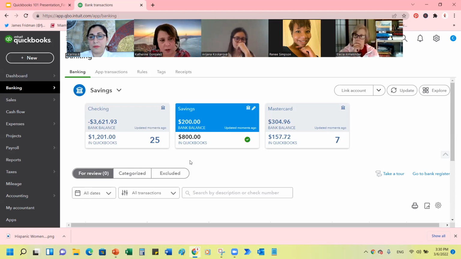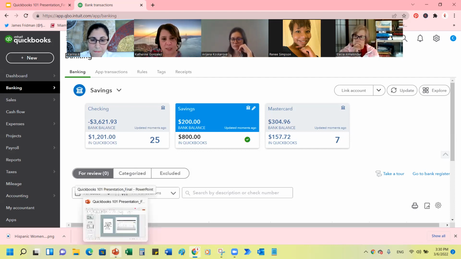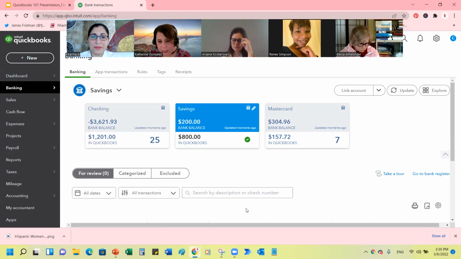One of the frequently asked questions is, what are sales receipts and what are invoices? I gave you a little handout that tells you the differences and what is what for each. That's one of the things QuickBooks has. It's very technological, but you have to learn how to work certain things, because like any technology, there are always going to be nuances where you find out, oh, why is this not matching?